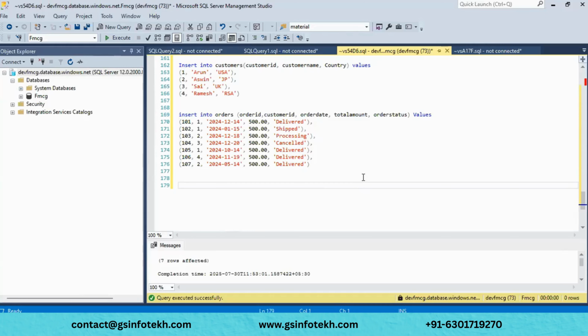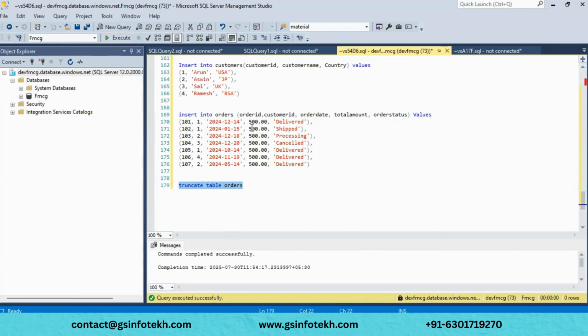Okay, we have to change that. Let me truncate this table, since we have the same price for all. I will change that. Truncate table orders. Truncated.